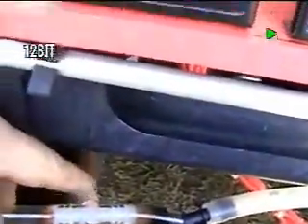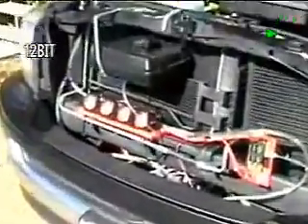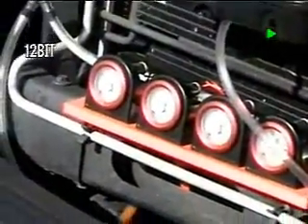We've got a crossover between the two also. Let's back up a little bit so you can see it and get a better picture of things. I'm in the shadow here, so let me get over to a side where it's not too bright. As you can see right there, there are four amp meters on the top, and there's all your bus wiring right there, and your hoses. It goes to a power distribution panel right there. From there it comes up and goes with a heavy cable here — that's a number two cable.